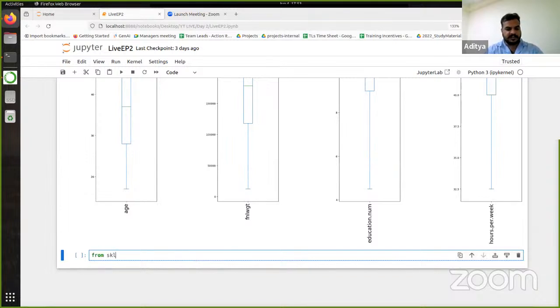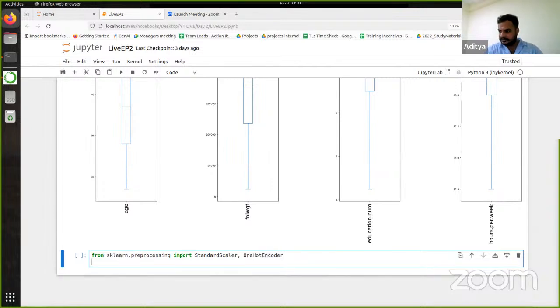We will use scikit-learn, or sklearn as it is called. From this, we will take our StandardScaler, which is used for data scaling, as well as OneHotEncoder, which is used for encoding the data. Basics.